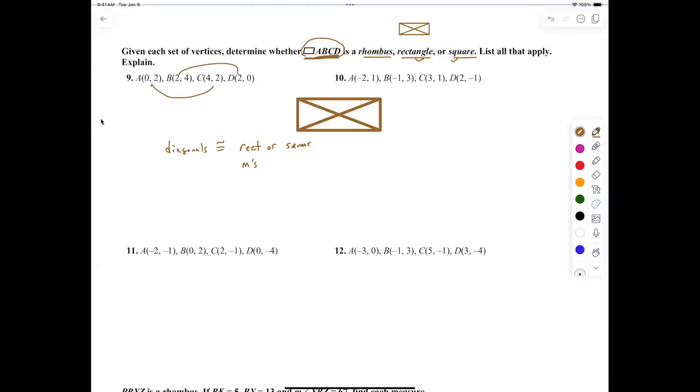I think that's why I didn't put the graphs up there, because I wanted you to understand the relationship between the diagonals. So if we find out it's a square, can we then just say it's a rectangle? Yeah, every square is a rhombus. That's true. That's why they said list all that apply. You agree with that? What is a rectangle? A square is definitely a rectangle also, because the definition of a rectangle is opposite sides are congruent and the angles are 90. Believe it or not, a square is a rhombus and a rectangle.